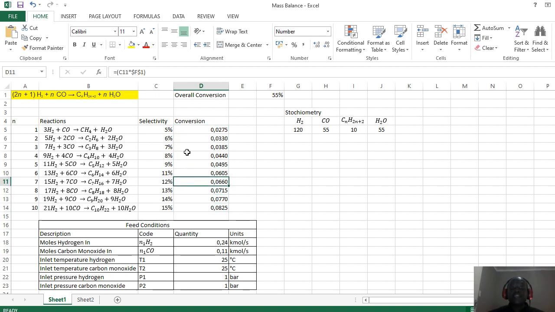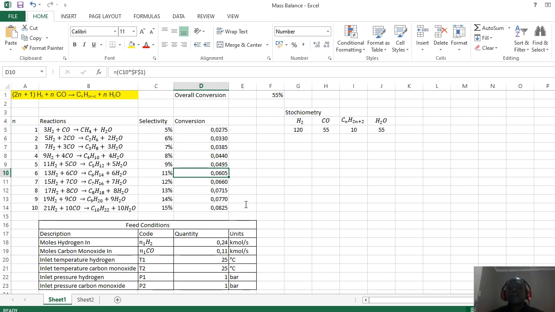Anyone watching this who might have picked up an error in this, please speak out. I'm a bit concerned I might have had to consider the stoichiometric coefficient of the carbon monoxide component of each reaction, but I do not think that's absolutely necessary. But anyways, this is an open platform. Anyone with a comment on that, please get back to us. We learn every day, so that's something that might need to be checked.